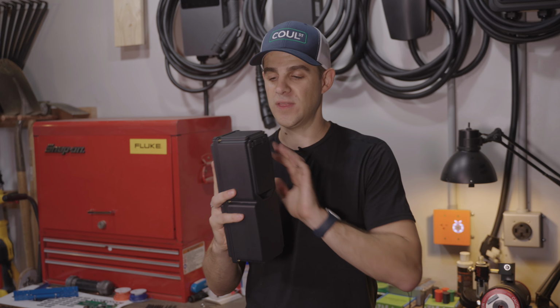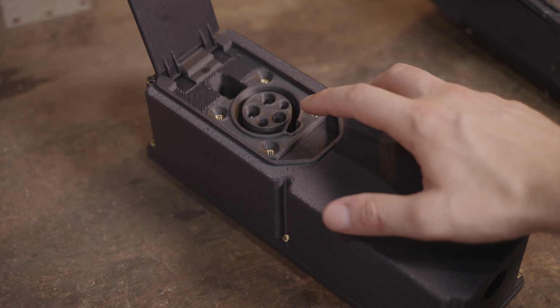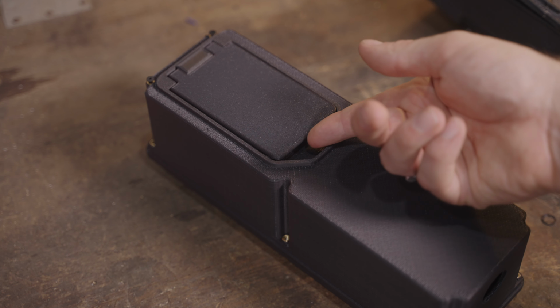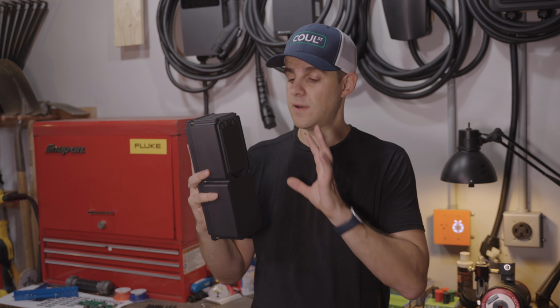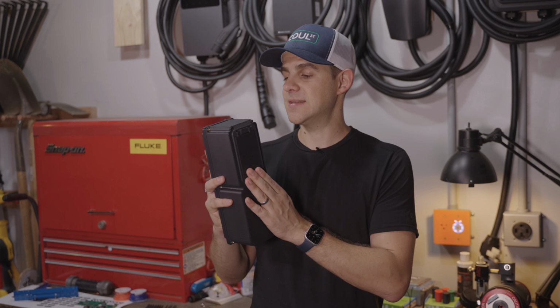So bonus, here's the Mark III. The Mark III was really a development platform for the box more than anything. So we don't have a post, we don't have electronics for this guy, but what we did do is we changed up the socket. So we put the socket perfectly horizontal. You see that here. It's the first socket that is not facing downward. And we put a door on it to cover it up when it's not in use. Now this door isn't very great. It's just gravity driven right now. But it was our first attempt at a door, how we would lay out the door, how we open the door, things like that.